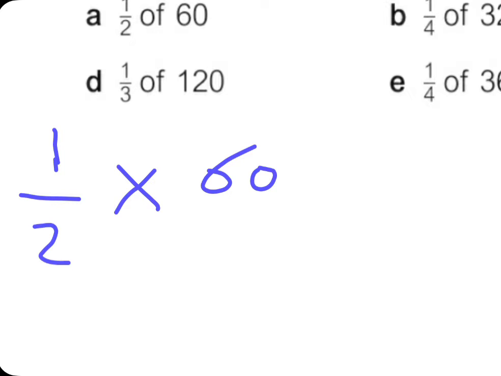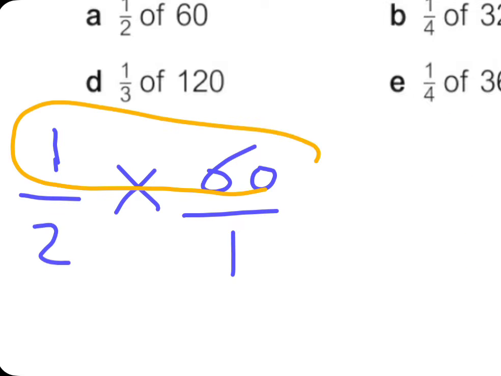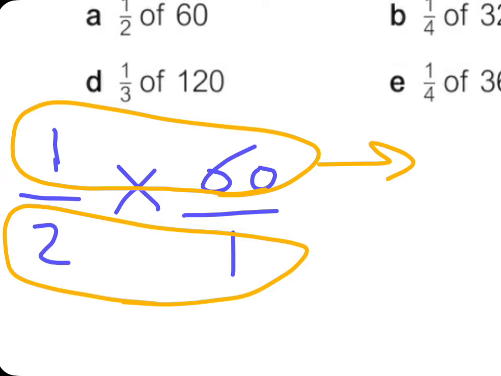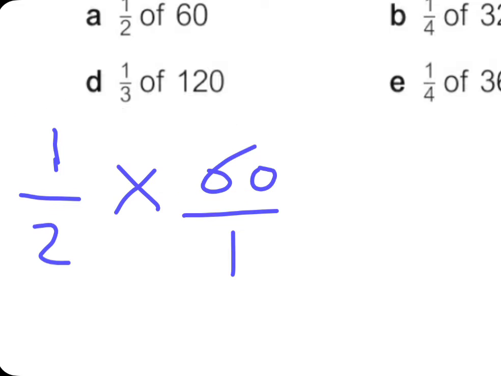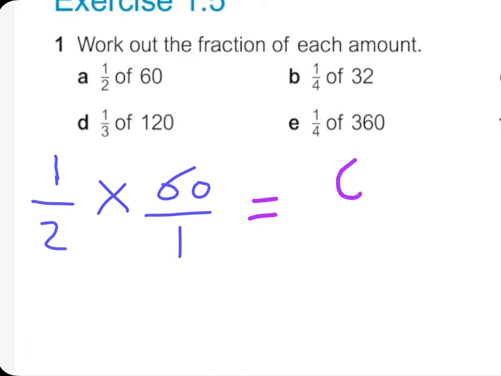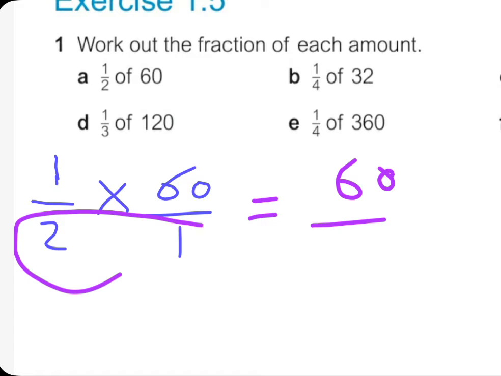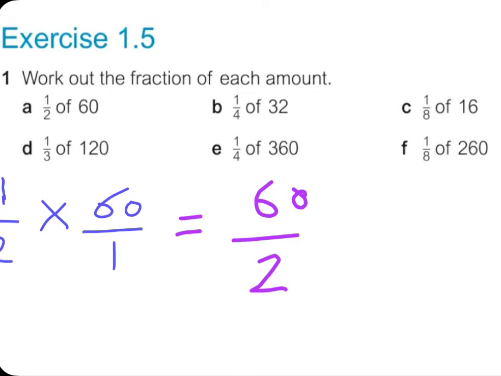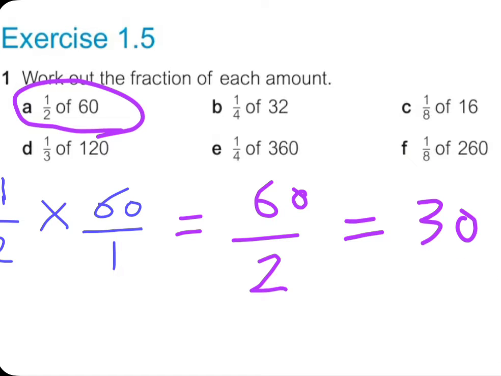And we pretend that there's 1 underneath the 60, and we multiply the ones here. We write them here, and multiply the ones here. We write them here, and then we divide them on each other. Let's do this. So 60 multiplied by 1 equals, very good, 60. And then 2 multiplied by 1 equals, good job, 2. And then 60 divided by 2 equals, very good, it's 30. So half of 60 is 30. Good job.